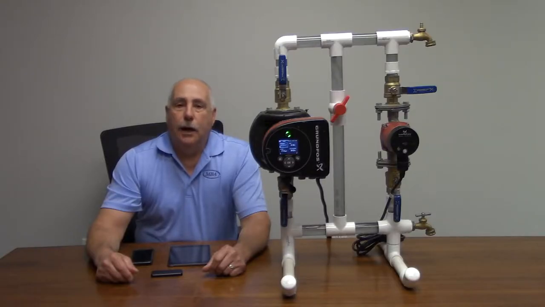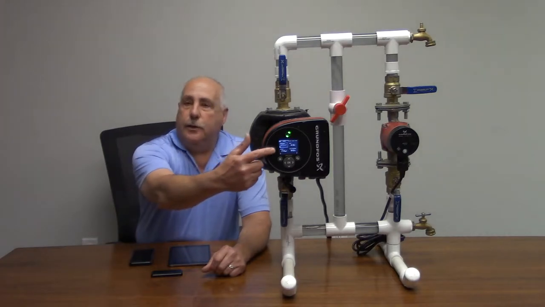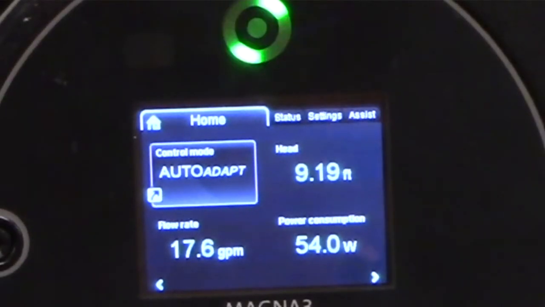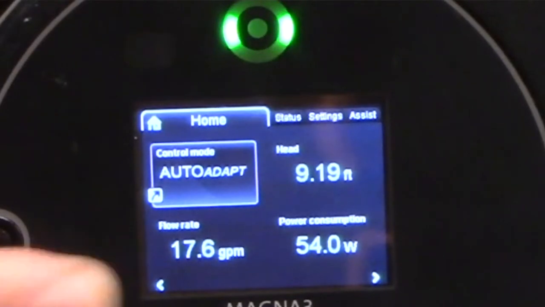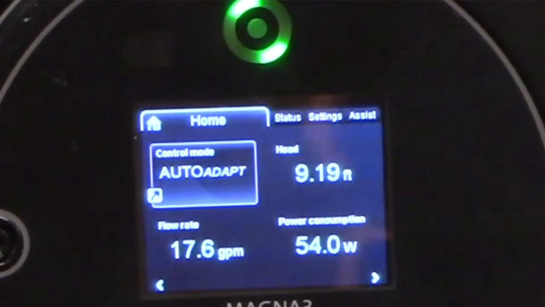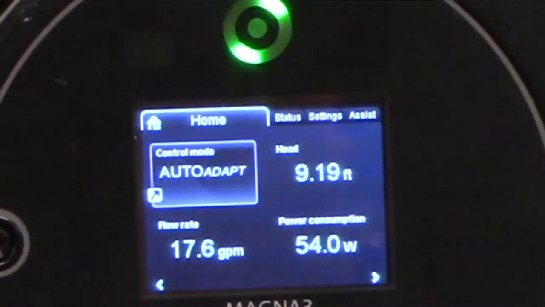The second aspect of the pump is when you take a look at the home screen. There are four different parts on the screen. The home is where you put any four values you want on that screen. If you press the button one over, you're seeing status. Status is where you're going to read all of your values: everything from alarms and warnings to the GPM to the head pressure, you name it, control mode.